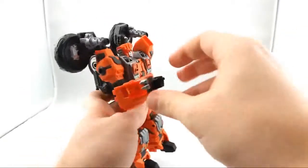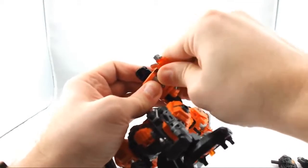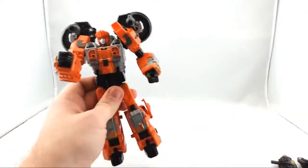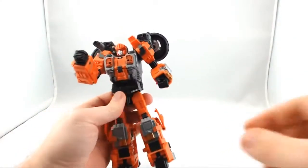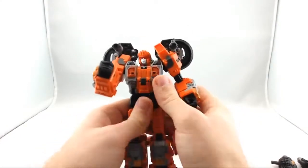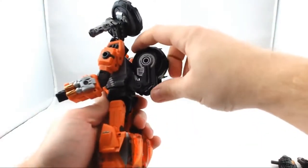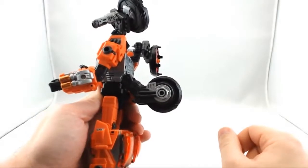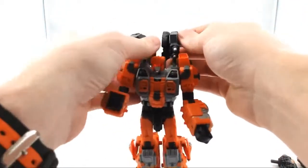Again, they're pretty tight. I don't know that I'll be posing him with them or putting them on all the time. And then these pieces are some of the other problem I ran into for the transformation, but let's go ahead and transform him. First thing you want to do on this guy, go back to the back, pull the wheel back, just like that. Then you can come up top here, bring the wheels together.